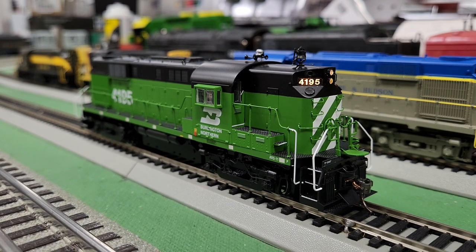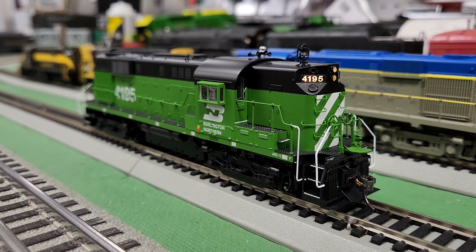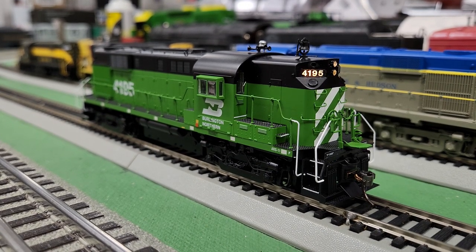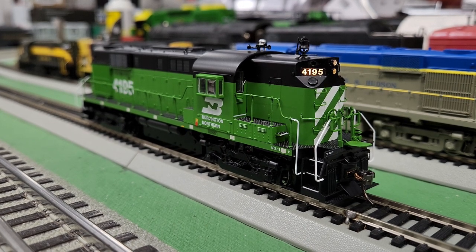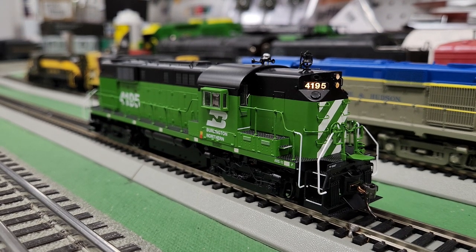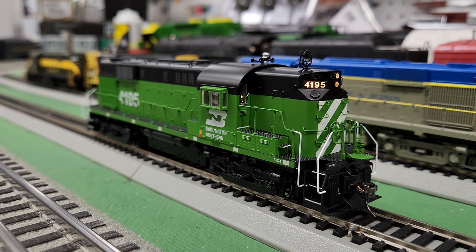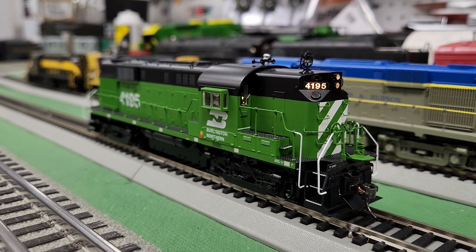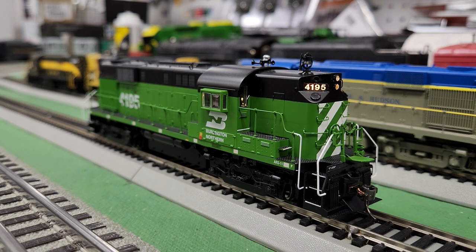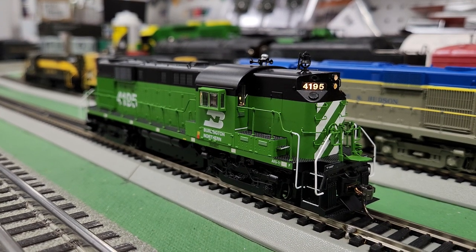All right, here's some other sound effects. All right, let's listen to another one. That's pretty cool. I mean, imagine having this, your engine going around, it sounded like Doctor Who. All right, let's get the real thing going here. Let's listen to the bell. Let's listen to the horn. Awesome. Let's pull her out.